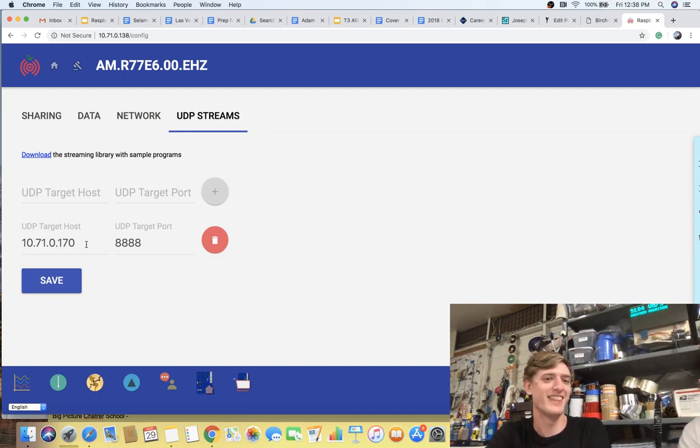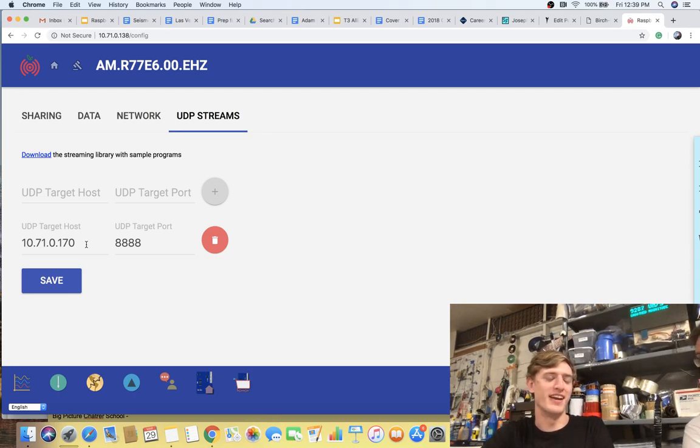So what you're doing here is you're telling the Shake that you want it to go to this address up here for this Pi right there. So that's the target host that you type in. Got that plugged in. And if I had a classroom with 10 different students working, I would put their 10 different IP addresses on there.